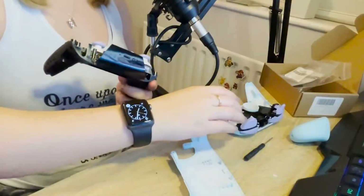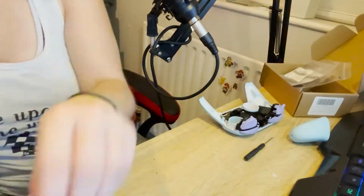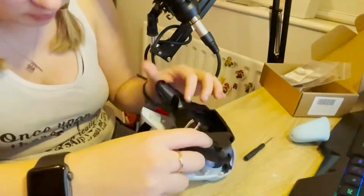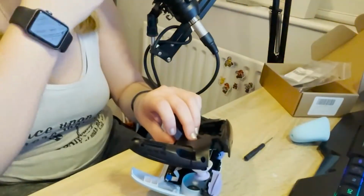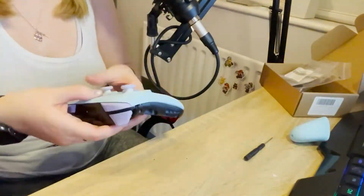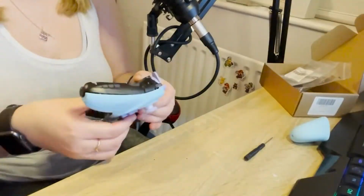Okay, so now we're on to this bit, which is going to be to reassemble the bloody ribbon cable. Well, we will see how well this has gone. That was not a good sound. Let's call it connected. And then you just put it together.